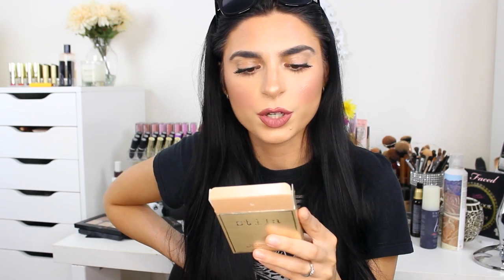It says on the back: perfect your skin with natural, matte, undetectable coverage that looks like skin, not makeup. Bouncy to the touch — unique, moldable texture. Minimizes the appearance of pores and offers moisturizing properties. Apply alone or layer over your liquid foundation. For best results, apply with the Wonder Brush. So they want you to use this with that brush. I'm going to have to try it — I'm trying to branch out more, so I'm definitely going to try that out.